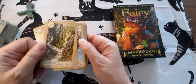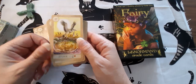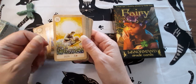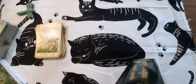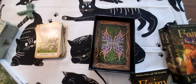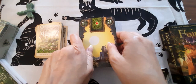But I feel that with Lenormand cards, your intuition is not so important, and that these cards may help you to work out more day-to-day queries and day-to-day issues, I suppose. I am interested, to be honest, to learn more about Lenormand, but I'm so enjoying my tarot cards a lot of the time that I've not really made the time to give them a good go.